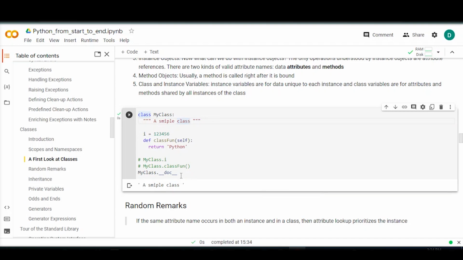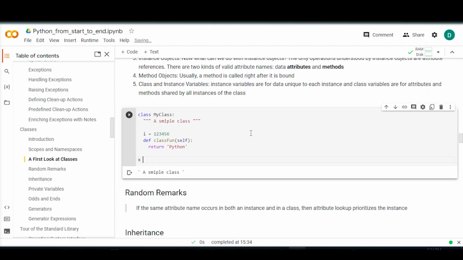Let's learn about something called class instantiation in this case. In particular, if I create, for example, x as a variable, and I say x is my class, just like so, this is called class instantiation, which uses a function notation. It creates a new instance of the class and assigns it to a local variable like x. This is the practice that we would do most of the time.